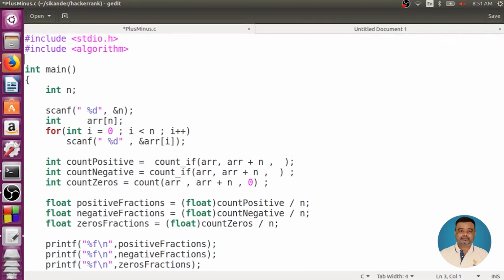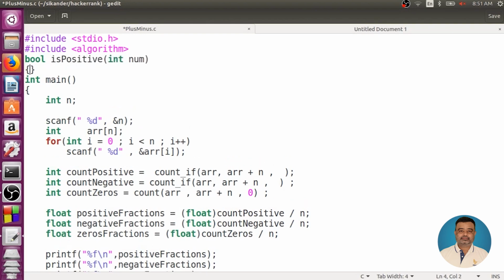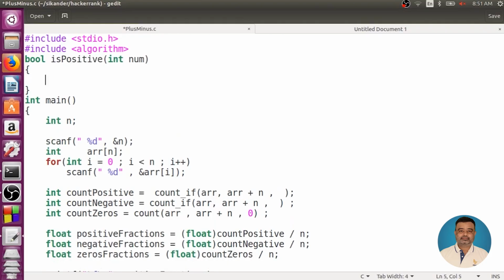I'll write here bool is_positive. If the number is positive, return true. This will automatically return true if the number is positive, otherwise it returns false.